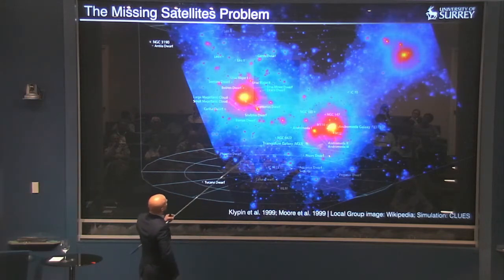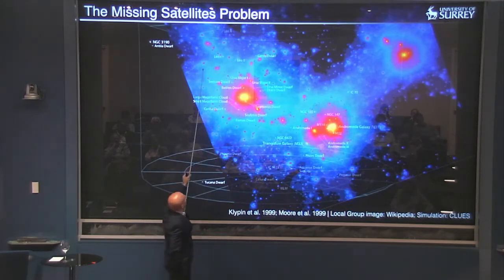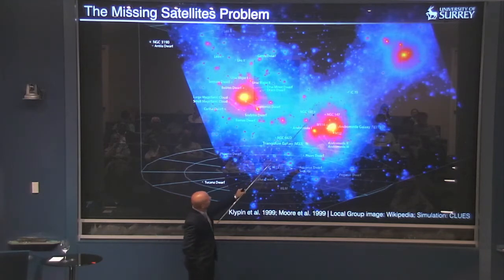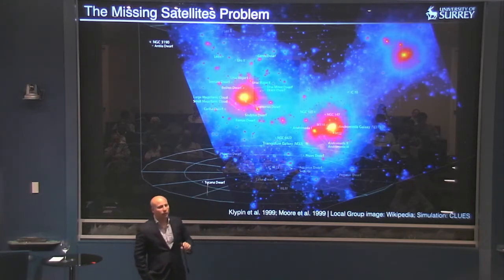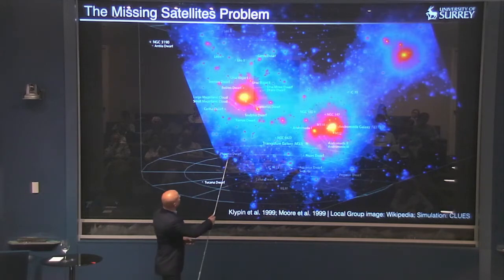So here's an example of a calculation now with two galaxies to match Andromeda and Milky Way. But you can see all of these bound dark matter blobs here, hundreds or thousands of them. If every single one of those blobs lights up in stars, then the theory doesn't work because there just aren't that many dwarf galaxies. So that's called the missing satellite problem. Where are they? Why are they not there?